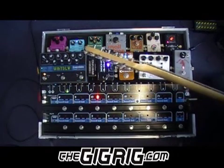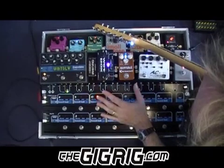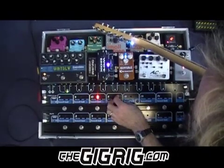Right, so all the pedals are working now. It's time to get everything taped down, and yes, we'll sort that out in just one moment.